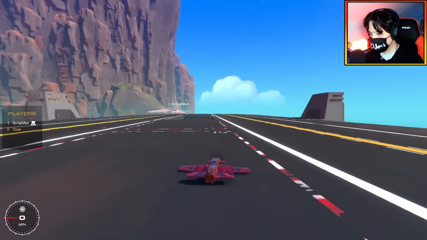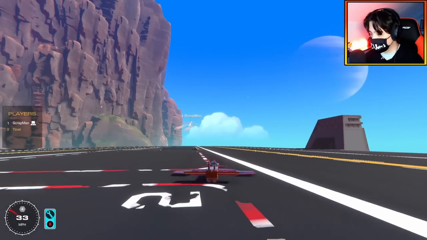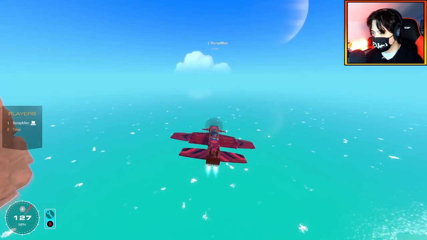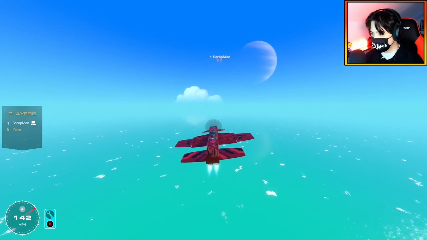All right, here we go. Wow, this thing just takes off, doesn't it? Yeah, it's got so much lift. It's unbelievable. I just bounced off the carrier. All right, I am off. Wow, this thing is very controllable. Yeah, it's a little agile.